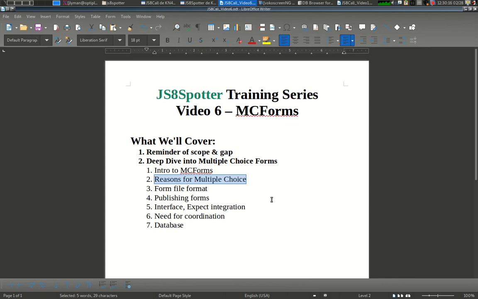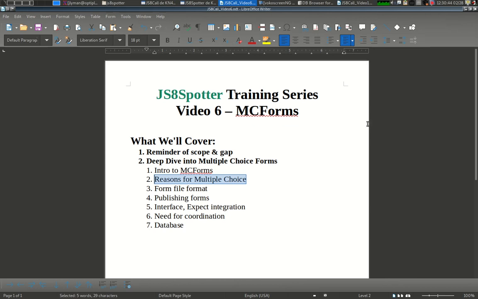The actual question itself and the answers are not limited in length because the form format itself is stored on each side of the communication. So you can send a lot if you're creative, and we'll go over some of these forms and how they're organized. If you're creative, you can send a lot of information with very little data. We'll talk about all that here, but let's jump into the forms.